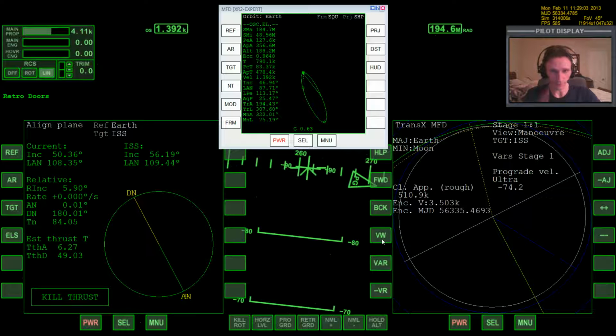Alright, hopefully all this makes sense. I realize it's a little confusing, but I guess I can go to 0.1 for a moment and try to explain everything that I'm doing here. So I'm coming up to the ascending node, and as I cross over the node, I want to bring my relative inclination down.